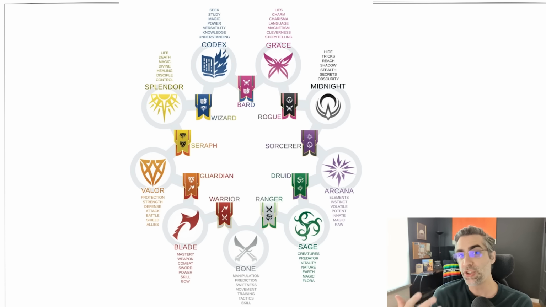And if you were to compare this to, say, the magic schools in a game like Dungeons & Dragons, things like evocation and transmutation and abjuration, those aren't relational magical disciplines. They're just buckets that things get put into. And they don't provide an entire cohesive view of all the classes in the game. It is really only for the spellcasters.